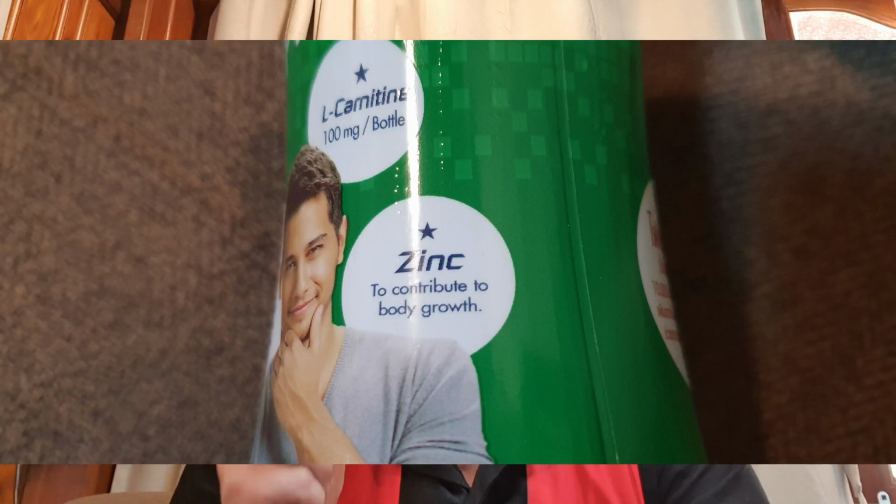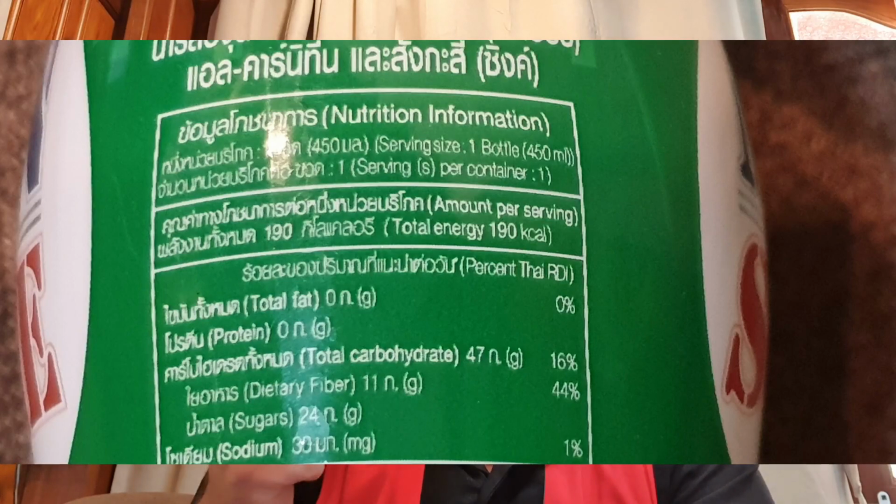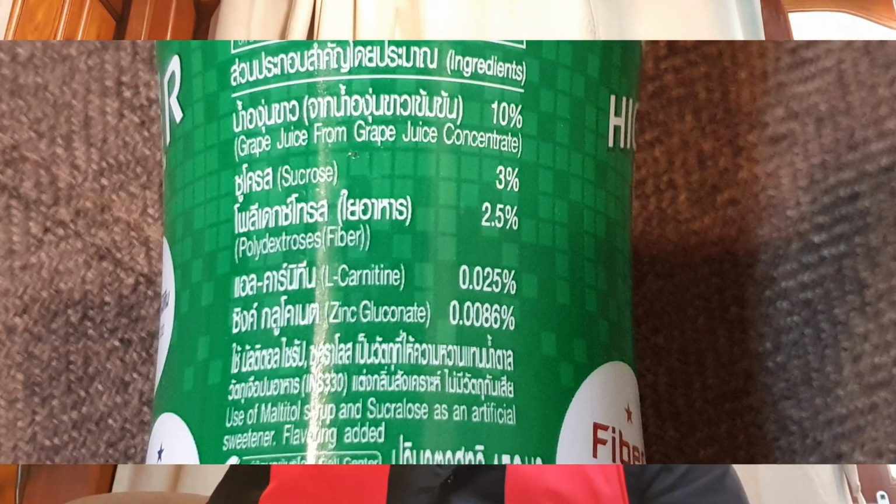This stuff is one of the best laxatives I've ever had, and I've had to take a couple of them. So if you're a little constipated, this thing is fantastic for it. I don't think that's what it was originally for, but if you're a person who needs extra fiber in your diet, it's a fantastic product. Highly recommend it. The Mansome green bottle does not have a lemon lime flavor like you'd expect with green. It was more of an apple, pear, grape kind of flavor, but still very good.